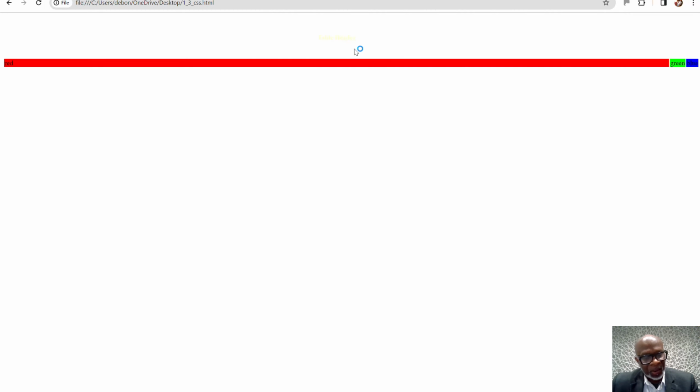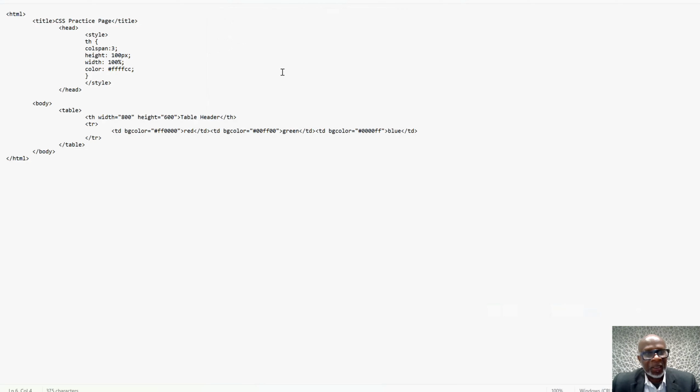The color is not helping, so I will change the color from that to black so that we can see what is shown there. Okay, so change to black.